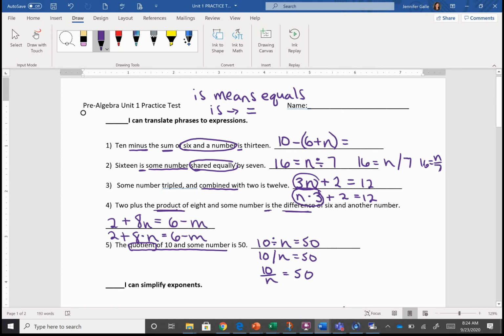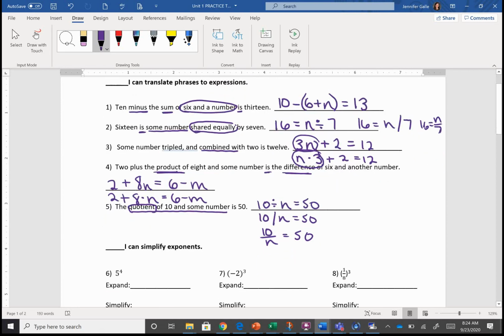Chase? You forgot the 13 on number 1. Oh, I forgot my 13. Thanks, Chase. That's what I've been trying to tell... There we go. I forgot my 13. Whoops. Sometimes you make mistakes. We do. We make mistakes. Even Miss Galley makes mistakes. And that happens. Trust me.